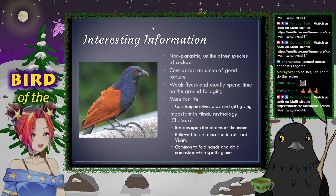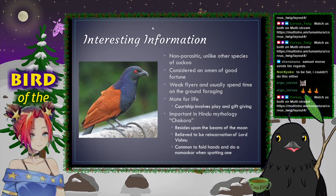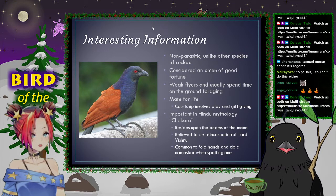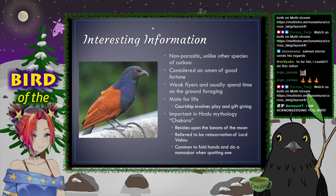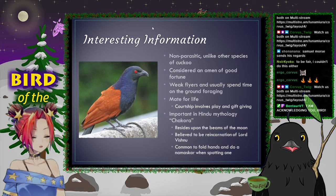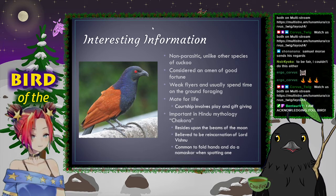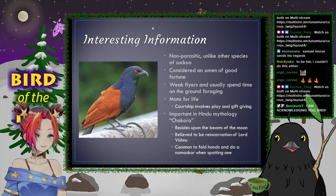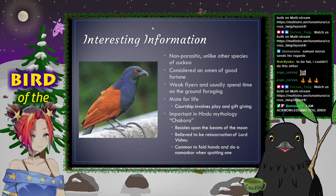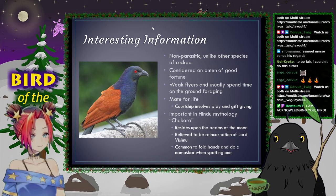Okay, so yeah, it's a very pretty bird, and I think it's really neat that it's got such reference to it. This bird is not a corvid, but boy, it's got a lot of corvid features. If I saw it without knowing anything about it, I'd say it's probably in the corvid family. Looking at the picture of it, one thing that really strikes me is their bright red eyes. Those are very cool.